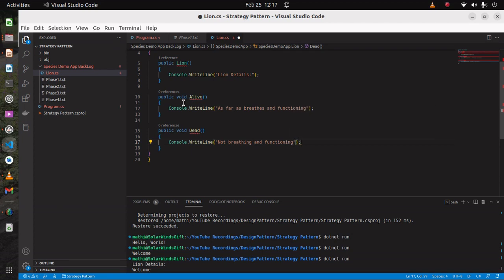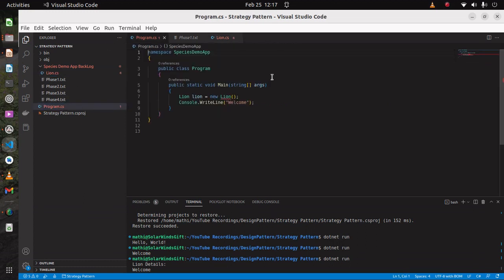So I have defined these two behaviors for Lion. Now as per the requirement I have to print this.